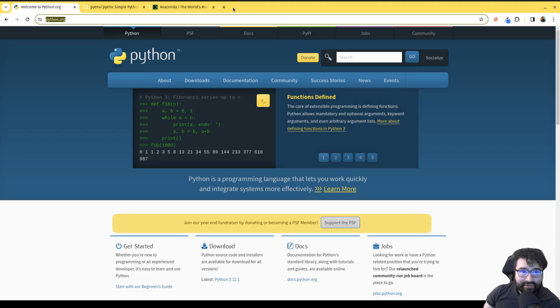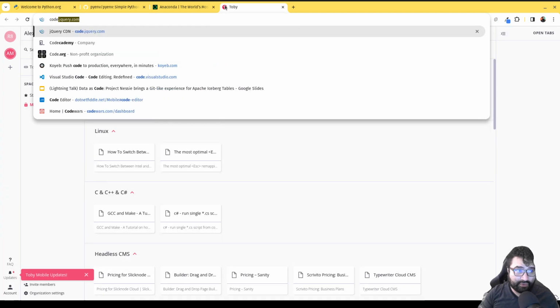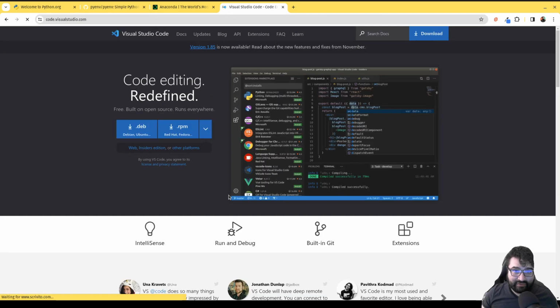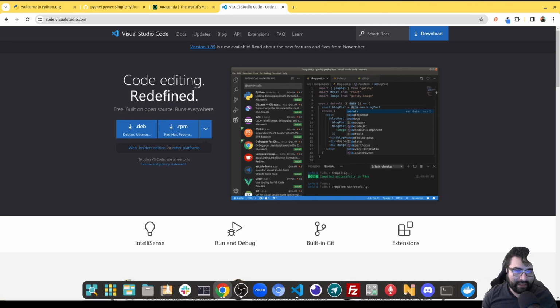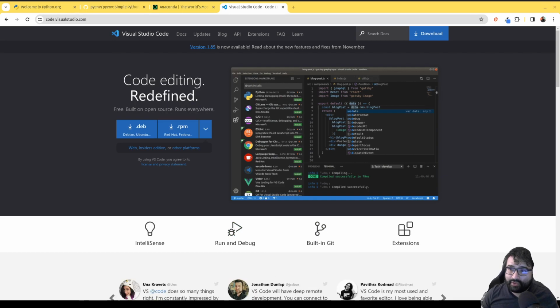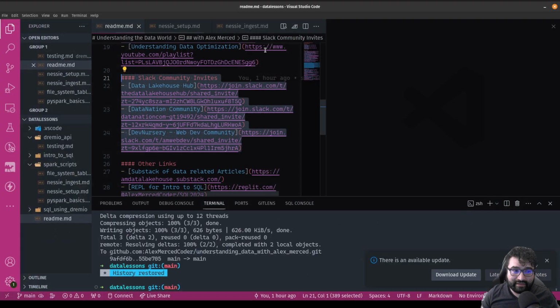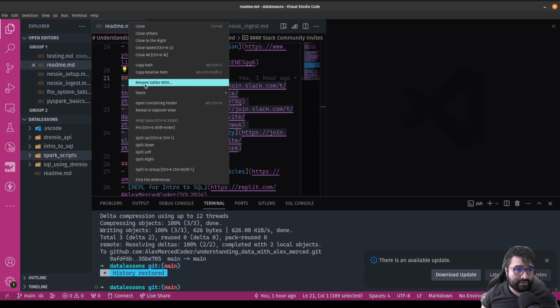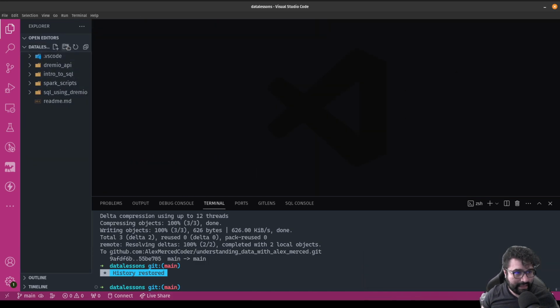Then what I'm going to do is use Visual Studio Code. If you don't have Visual Studio Code, you can go to code.visualstudio.com and download it. This is going to be the tool I'm going to use to initially write Python code. Eventually we'll move back to the browser, but I'm going to first open up my Visual Studio Code, and I'm going to do this directly in the repo I have for all the resources for this channel. Essentially I have opened up this folder. Again, you could just open up a blank folder. I'm going to close all these other files that I have open, and I'm going to create a folder for Intro to Python.